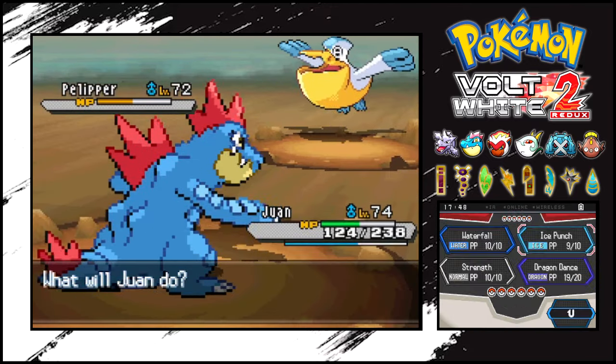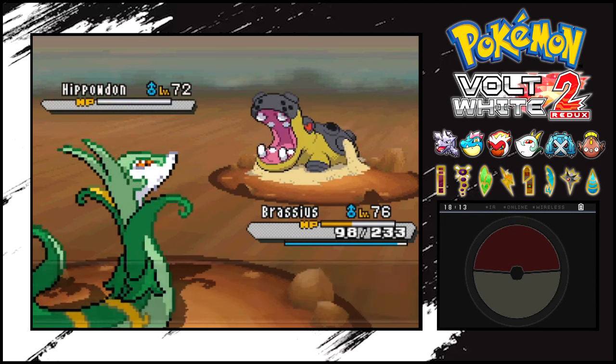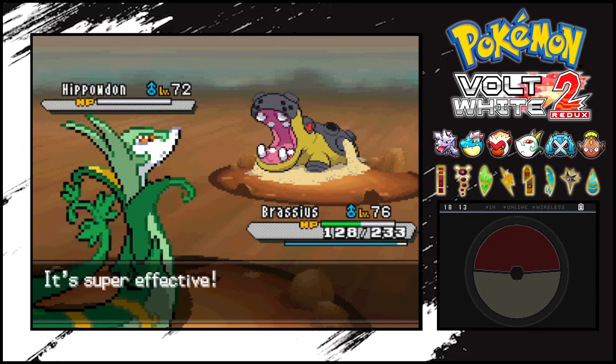Now he's going to go for Earthquake. There's no doubt in my mind he's going to do that. So I'm going to go into Brachios, actually. Yeah, there we go. We take this. Are you kidding me? You get another crit? You know what? Let's go for Giga Drain. I think it's a little too early to set up with Leaf Storms here, so I'm just going to go for Giga Drain and get some health back to make up for that crit.